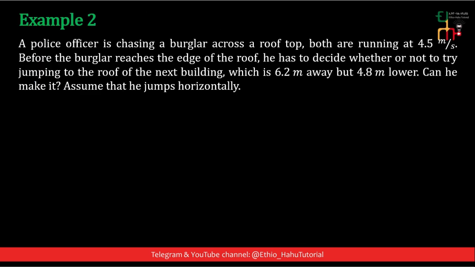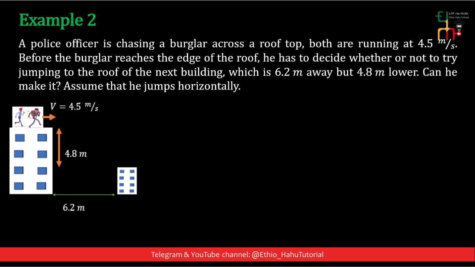x-axis. Example 2. A police officer is chasing a burglar across a rooftop. Both are running at 4.5 meters per second. Before the burglar reaches the edge of the roof, he has to decide whether or not to try jumping to the roof of the next building, which is 6.2 meters away but 4.8 meters lower. Can he make it? Assume that he jumps horizontally.